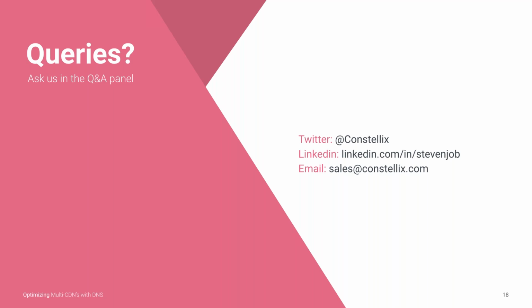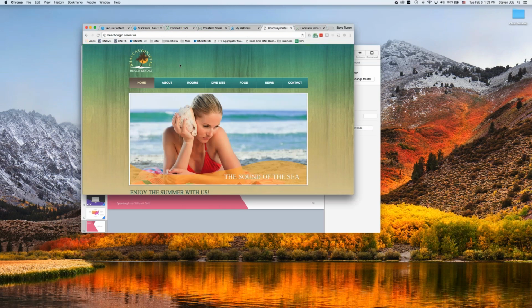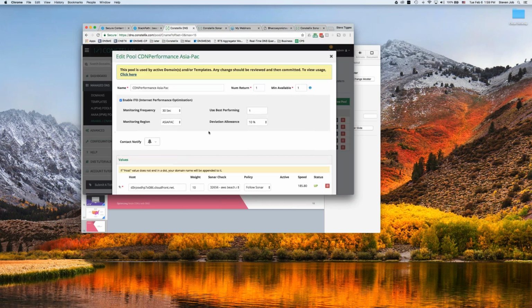Okay, so one user asked, the CDN providers offer different mechanisms for protected links. Protected URLs for different CDN providers look completely different. How do we handle this? And I kind of showed you how you'd handle that. Each CDN provider has a unique URL, and so we can monitor that URL differently. So let me go back over here. If I wanted to go into, for instance, this one, actually it'd be quicker if I go here.